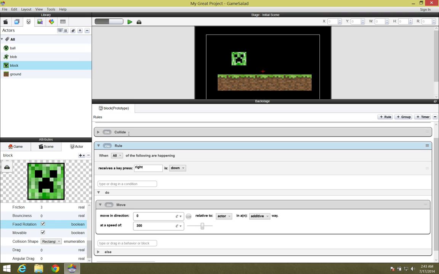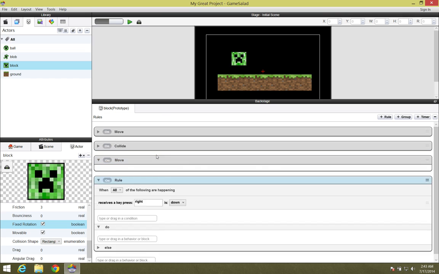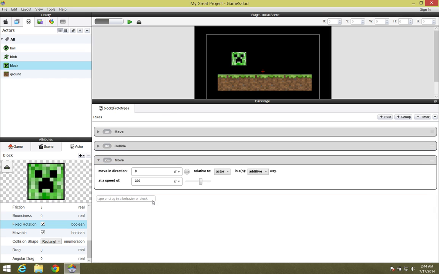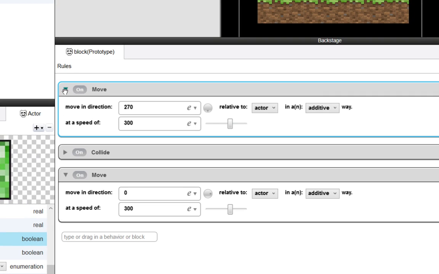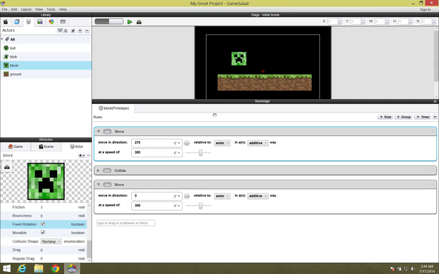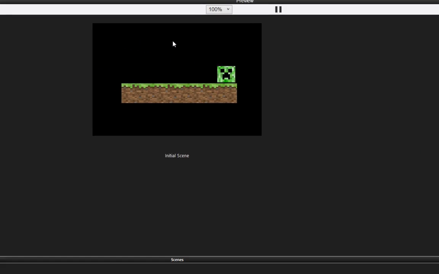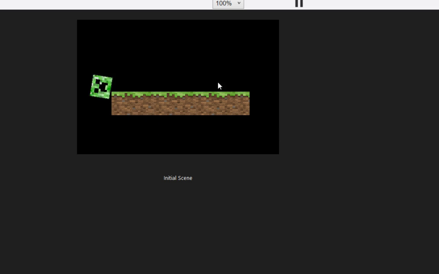But what's interesting, and just for fun, if I go ahead and remove this move from the rule, so I'm just going to take it outside the rule, and I'll delete the rule. So essentially, I have one move behavior that says move down, and another move behavior that says move to the right, and I don't have to push any arrow keys. Then I can essentially pretend that this guy is a bad guy, and if I preview this and turn off fixed rotation, now we have a bad guy that will kind of move around the block surface.